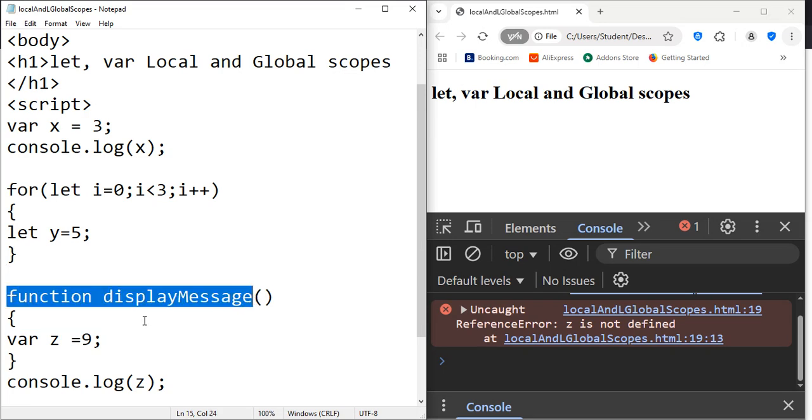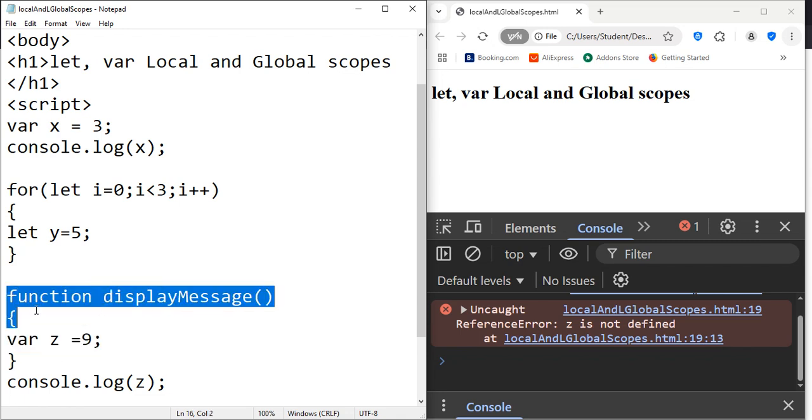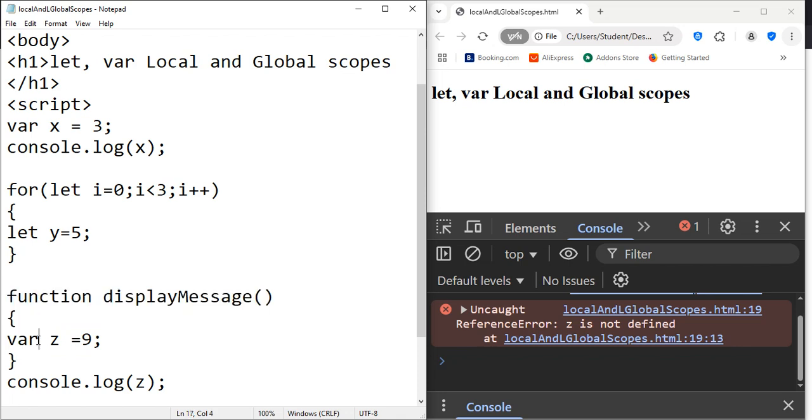All other control blocks, while loops, for loops, do while loops, it is global. It can be used globally, right, outside of the block scope. However, with the function, and only with the function, can it be localized. So that's why we use let. Let is just easier, right? With let, it's just consistent and predictable.